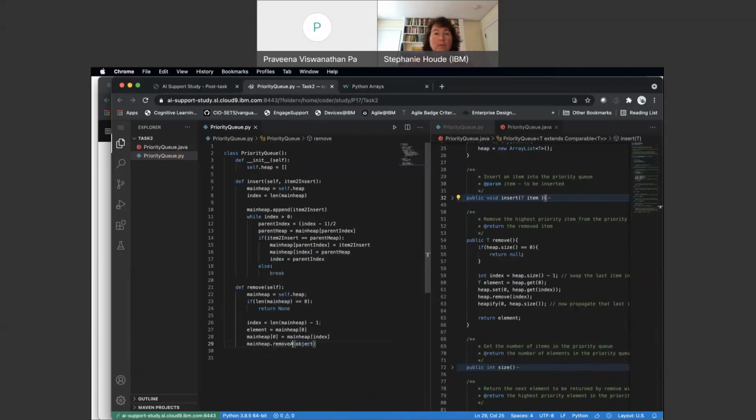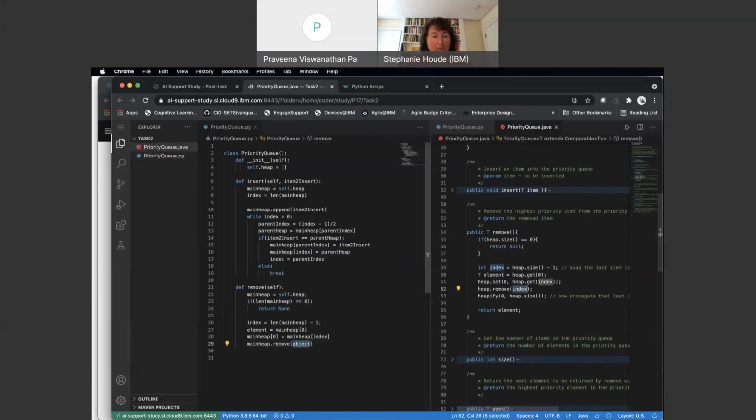At the remove you have to give an object, right? So what are we removing? We are removing the index.